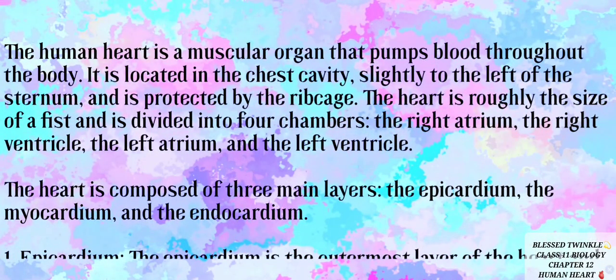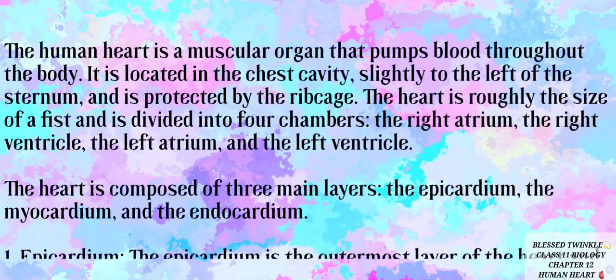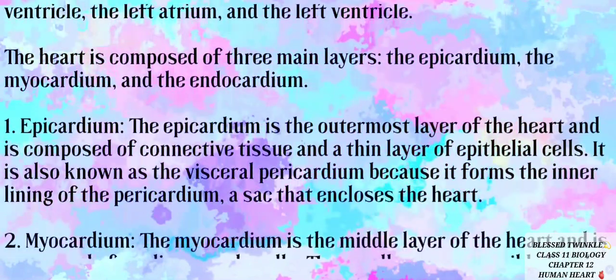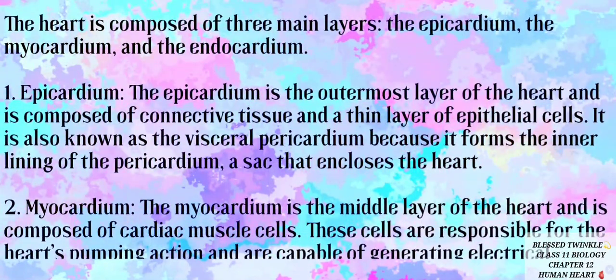The human heart has a somewhat conical form and is enclosed by the pericardium. It is located between the lungs with 1/3 situated at the right and 2/3 on the left of the middle line, just behind the sternum. Okay, now I think you get the actual location of the human heart. Now first of all we are going to discuss the layers, and then we are going to discuss the chambers.